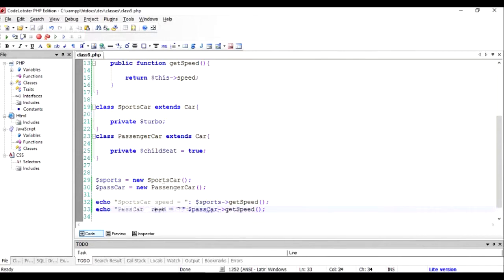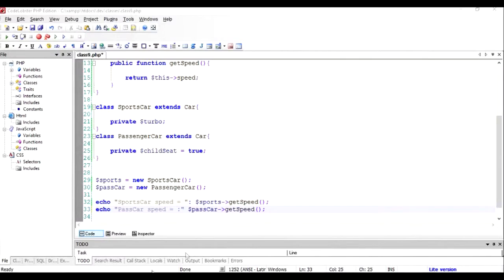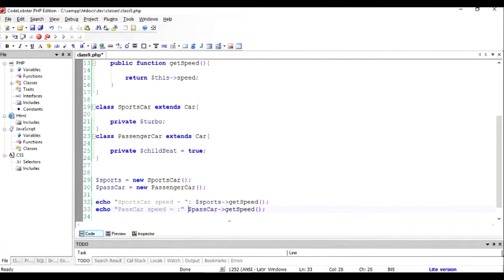yes. Let's check this out in the browser. Okay, I corrected some error, and when I run this I am getting some error. Just check what error it is. Okay, I have to put the colon inside.